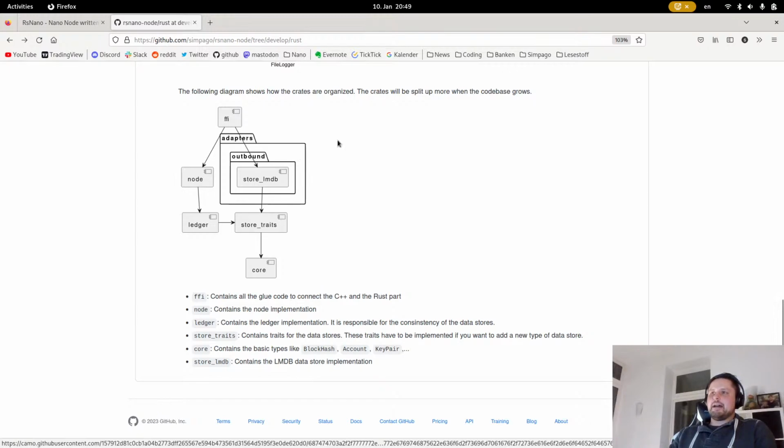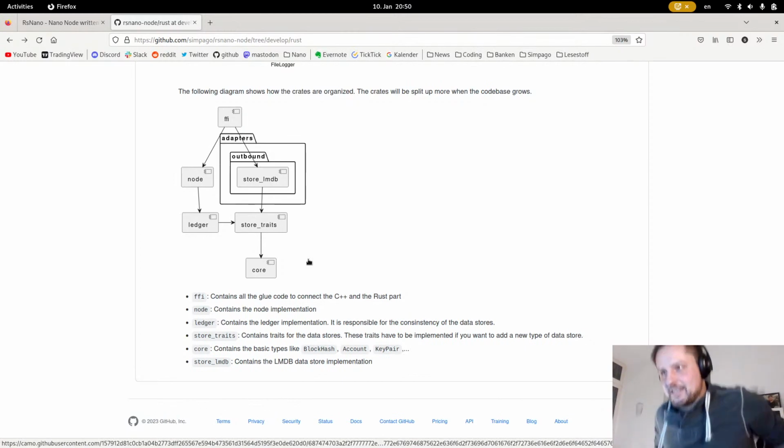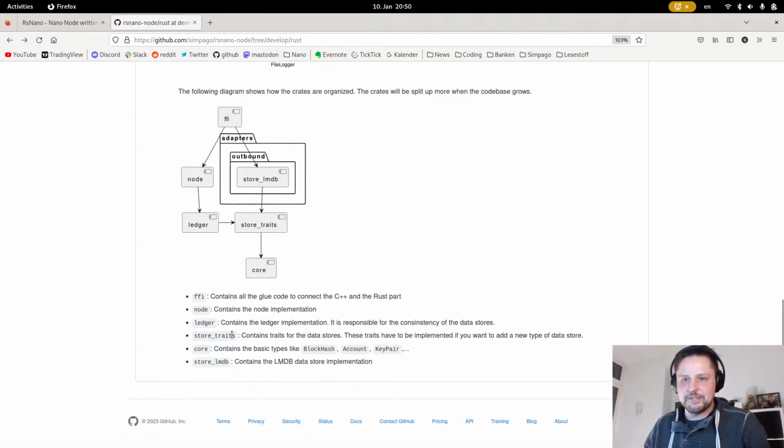And usually I port from the bottom up, so I look for code that does not have any dependencies, and then I don't have to do what I do now, the callback stuff. But I thought for simplicity of the stream, I would do it this way because I've been working on the confirmation height processor, and this is just a complex thing, and working on a complex class like that in the first live stream, I think that would be too much.